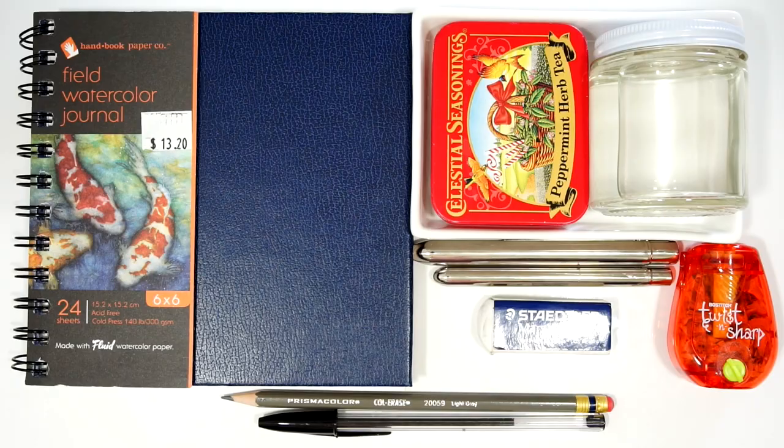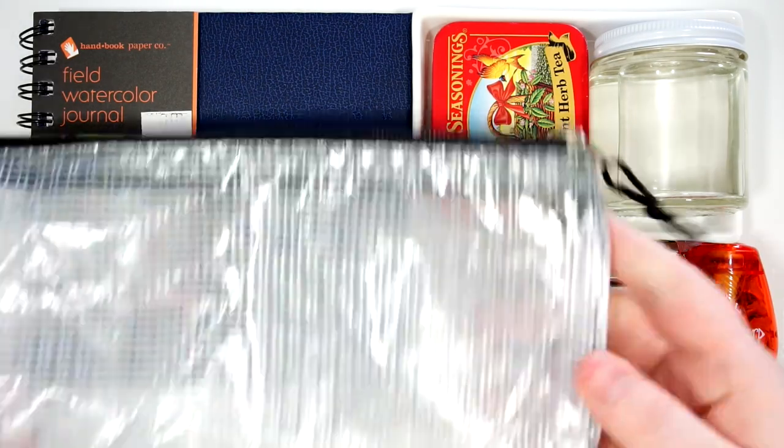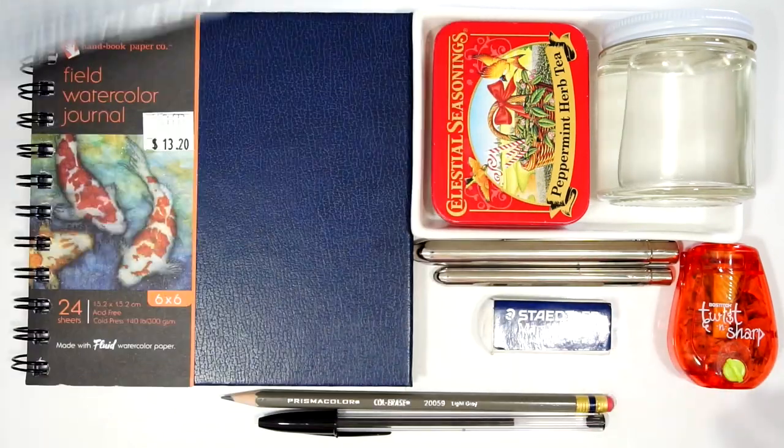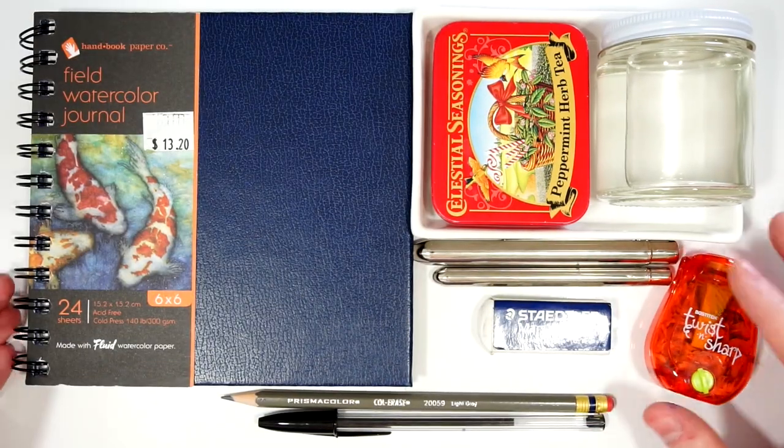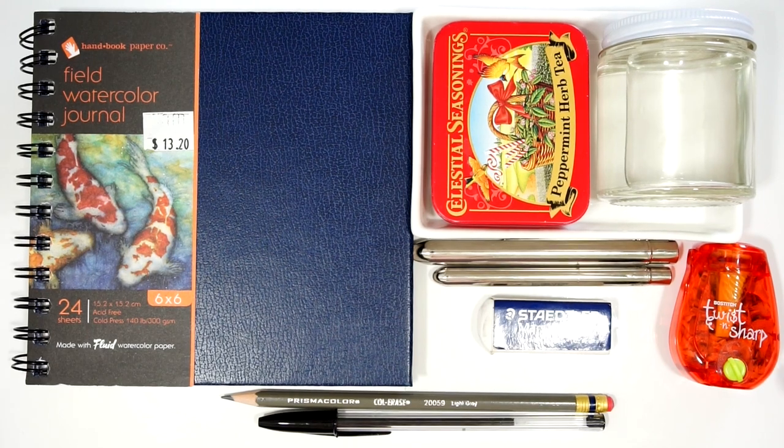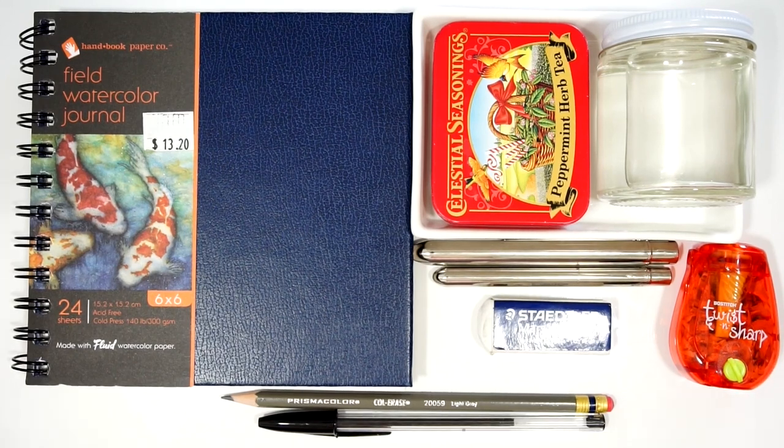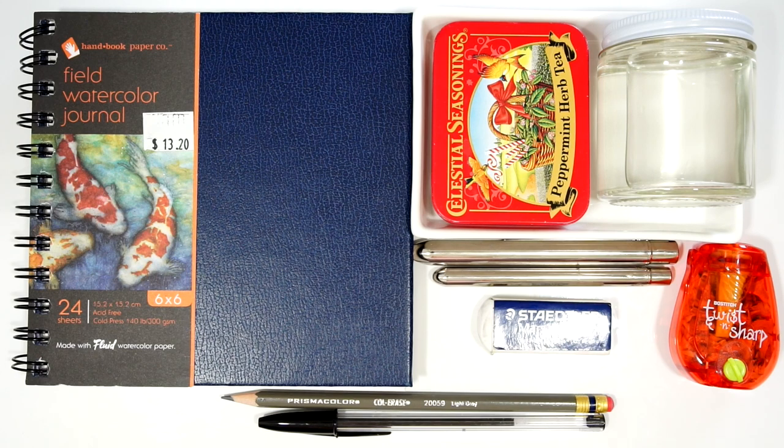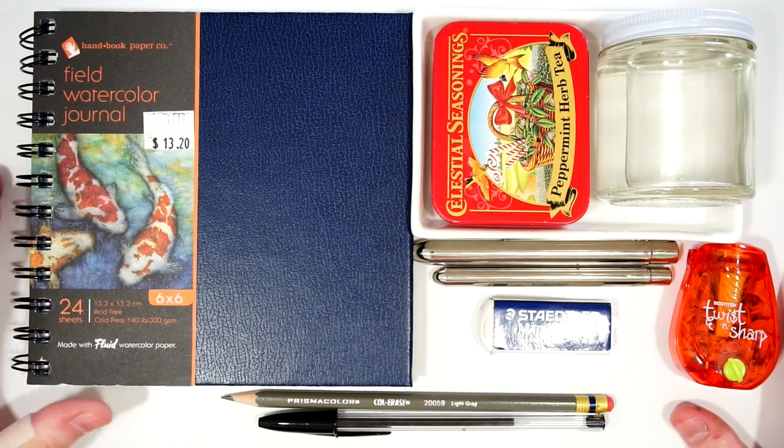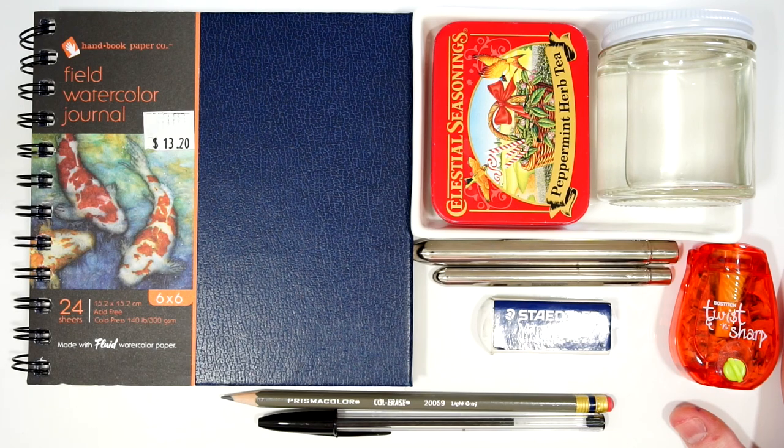So that's it. These are my travel watercolor supplies. And like I said, I always keep them in some sort of bag to keep them together. But this is a really small kit, it's really great for those of you who don't like the water brushes like myself. I like something where I can keep really fine control when I am painting, and those just don't allow me to have that. So this is my setup. I hope you found this really helpful and I will make sure to have all of these products linked in the description box down below in case you're interested and would like to make your own kit. And that is all for today. I hope you enjoyed this video and give it a like and a thumbs up if you did. And I will see you all next week. Bye!